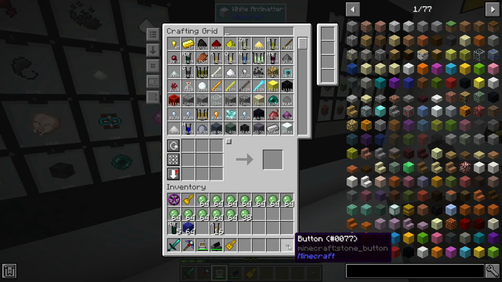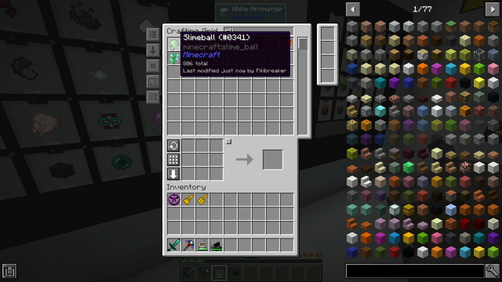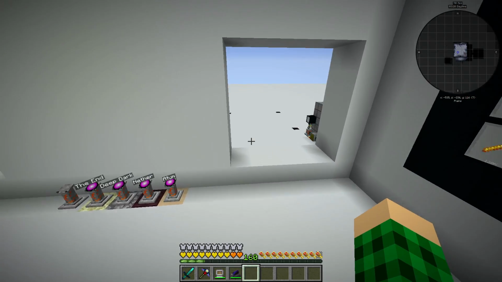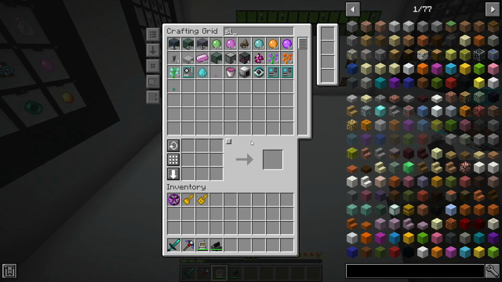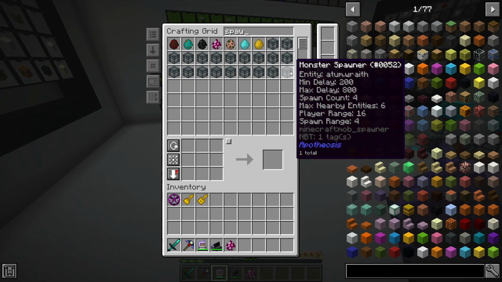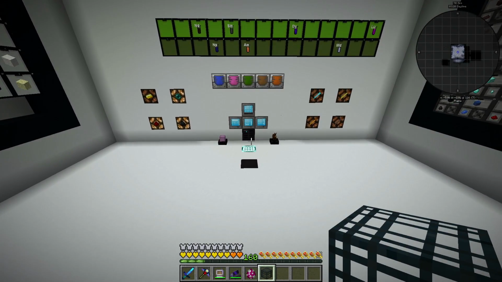So this can all go into the system. Boom, boom, boom, boom. And all of the slime balls can go in. And for the time being, they're just going to get used up in crafting recipes until we run out. And then we're going to switch crafting recipes over to pink slime, which we can now take a slime egg and also a spawner of any variety. And I'm going to upgrade it and we can set it up in the spawner room.